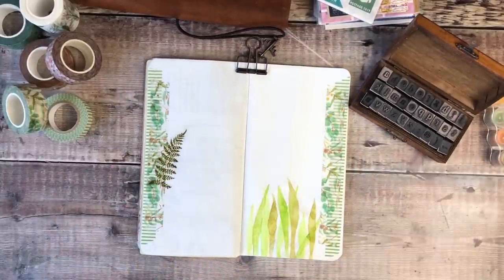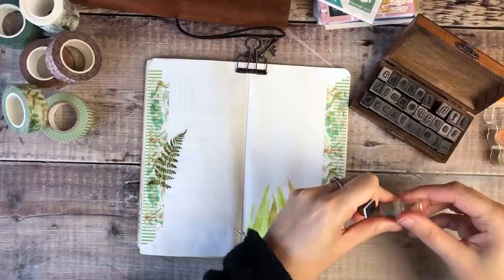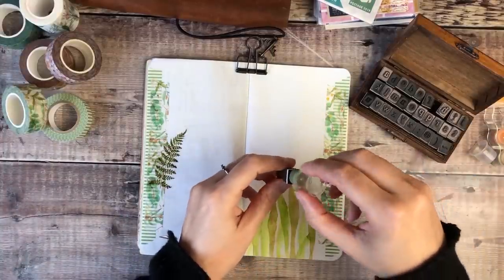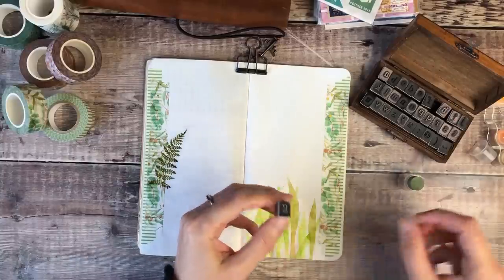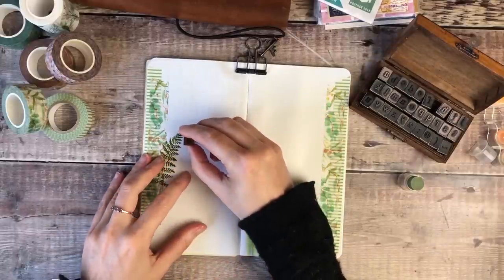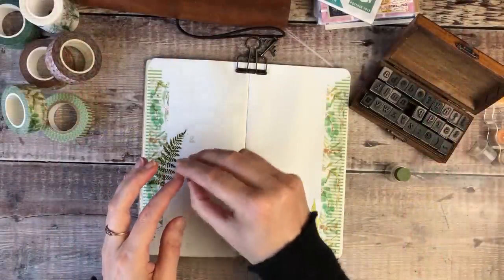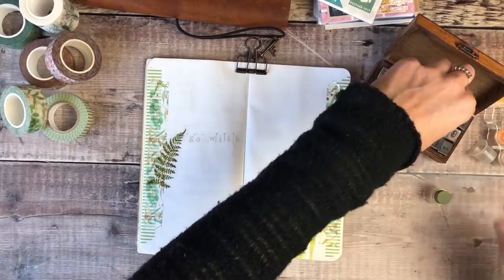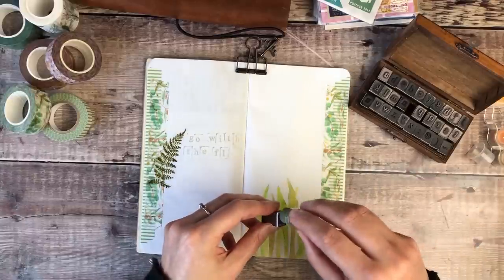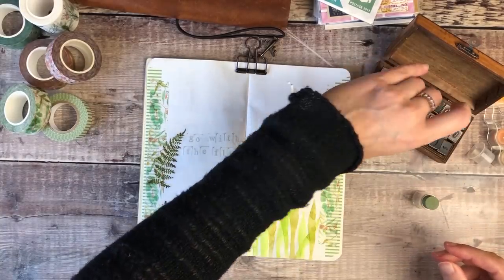Now that the painting is finished I'm going to add some stamping, and I'm going to use this lovely vintage-style alphabet stamp set along with some ink pads that were from London Gifties. I bought this stamp set ages ago from an Etsy shop but there's something similar on Amazon so I'll leave that linked. The words I'm going to stamp out are 'go with the flow', and that's definitely something I've been trying to do at the moment. The past few months have really taught me that there's so much that's outside of our control, and all we can ever really do is try and adjust in the best way we can and make the best of every situation — so that's the theme for these journal pages today.